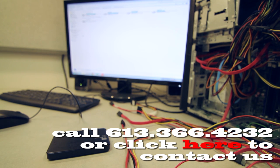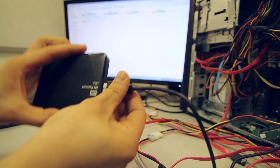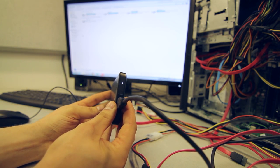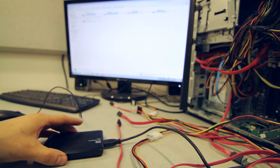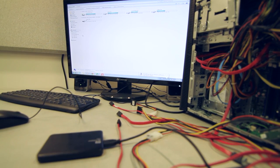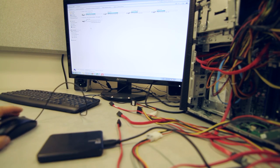So I've prepared the USB connector here. I'm just gonna plug this in. The light came on, it's starting to install the driver. What you see on the screen here are the four partitions, all of them from local drives, and the fifth one is the USB stick that I have plugged in. So the drive is not showing up so far.